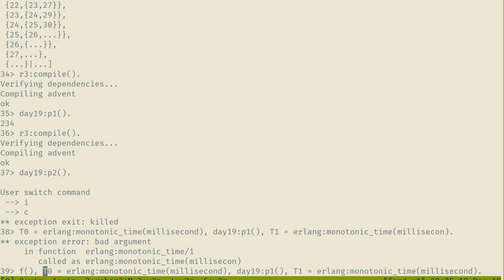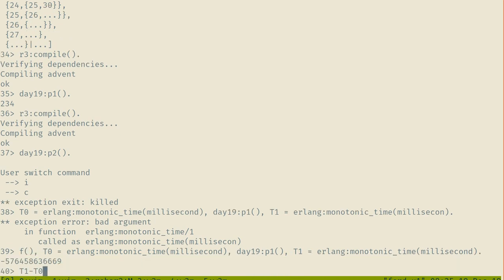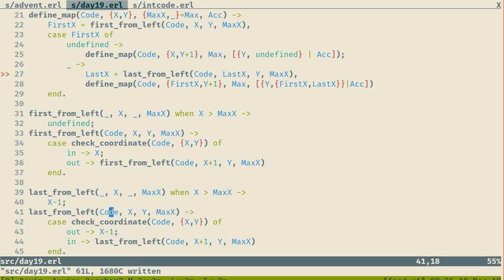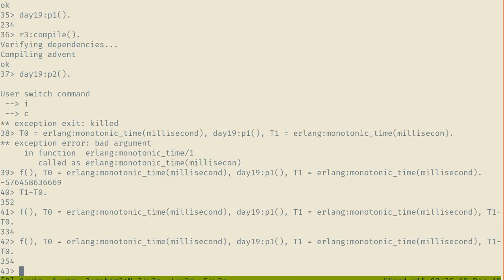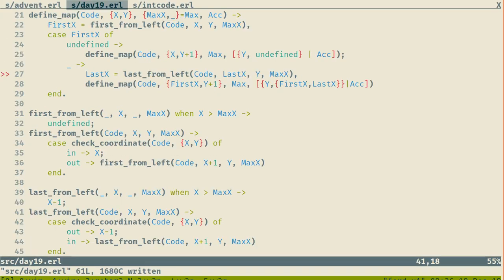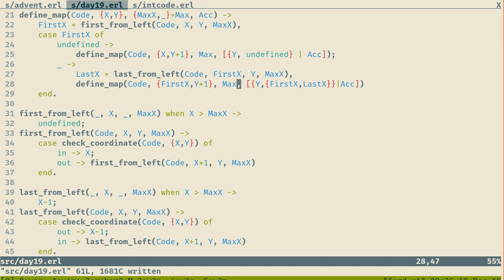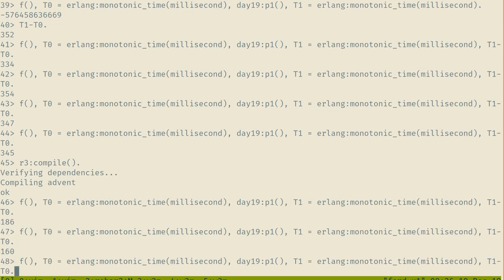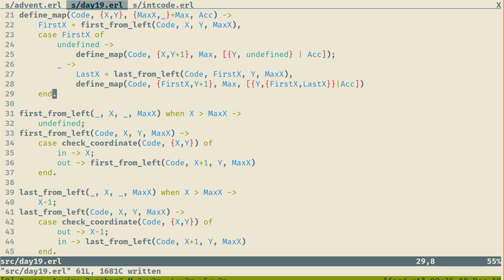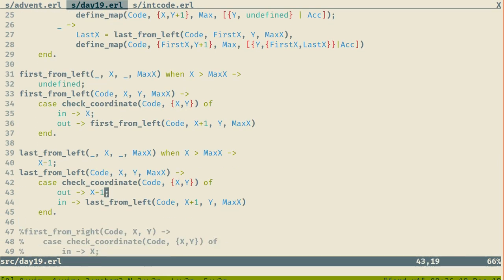Dang it. So T1 minus T0, that means 352 milliseconds. Then I'll be able to benchmark this one. Actually, I should probably do it a few more times just in case. Yeah, okay, I'm really around these areas. So last from left is now the new version of the thing, which I'll do where. Oh yeah, that's first x. And let's see what I get with that one. Okay, so that turns out to be much faster on this grid. I'm going to keep that optimization where I just scan the beam and stop when I'm done.